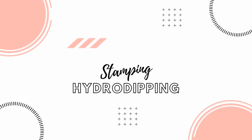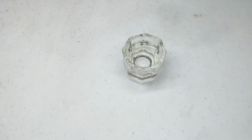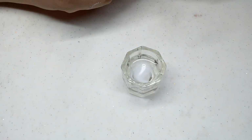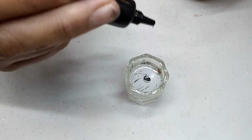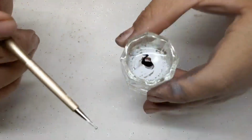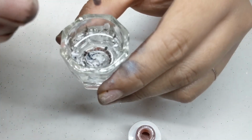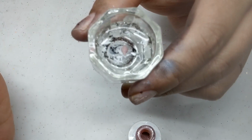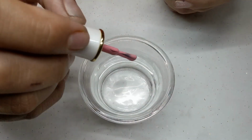Now moving on to hydro dipping. For this, I do have a little dampened dish filled with water, and here I'm going to show you the effects of what stamping gel does. And so you can see here how it dissipates in the water, and how the black just sits on top of the water. Regular gel just sinks to the bottom, so nothing that is a gel type actually works for hydro dipping. So I do recommend using stamping polish or regular polish.